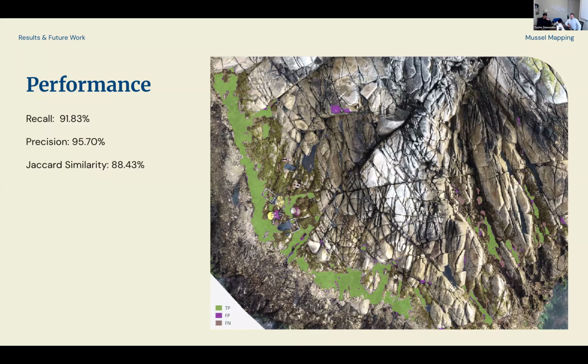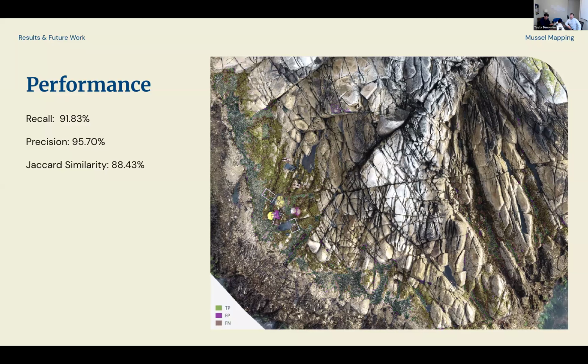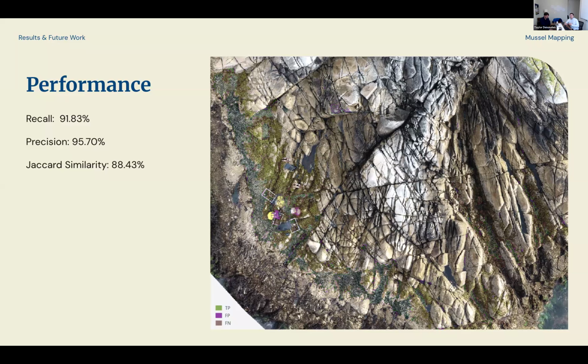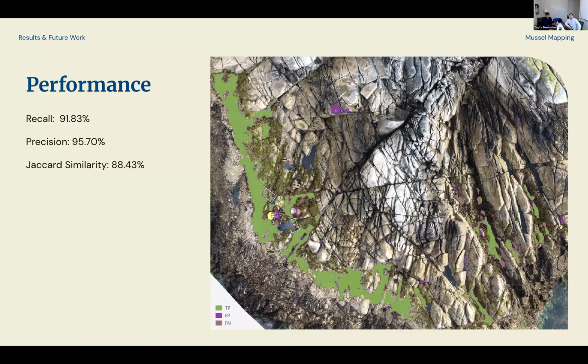And then finally, we calculate a metric called Jaccard similarity, which is often called IOU as well. And this is a measure of the agreement of the predicted model labels with the human labeled ones. So the name IOU stands for intersection over union. So what we do is we treat our labels as two different shapes. We take the count of pixels that intersect between the predicted and the known ones, and we divide it by the total area that both of them cover, the union of those two shapes.